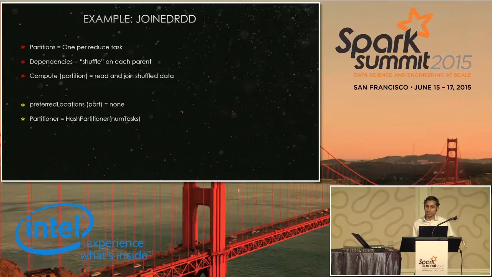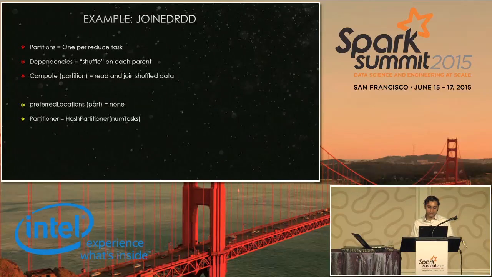You couldn't have done that in the filter transformation, but in certain transformations that make a joined RDD, you can do this, because there's a shuffle taking place, and we'll cover shuffle in more depth later. So when this happens, you can change the number of partitions in the next RDD. Preferred locations is none, because this is going to cause a pretty serious all-to-all network movement of data. So there's no optimization as far as saying I want to load my first RDD partition on this machine.